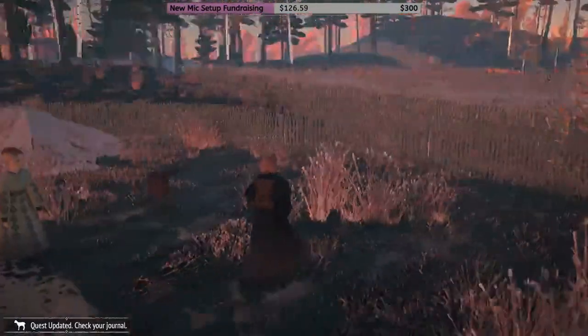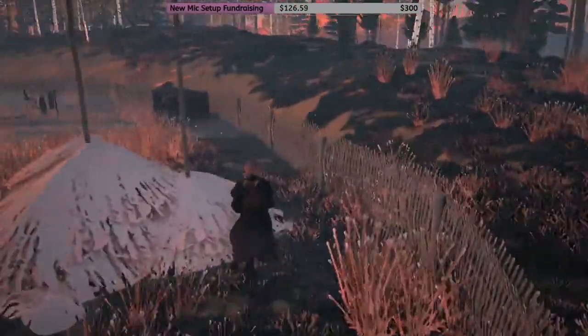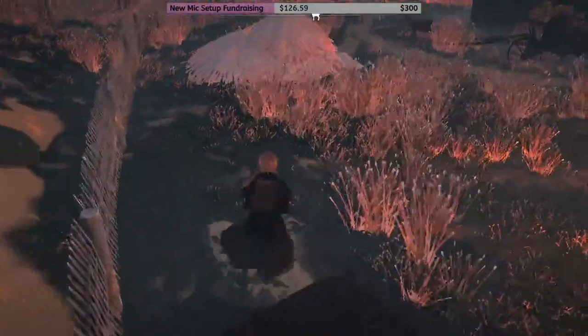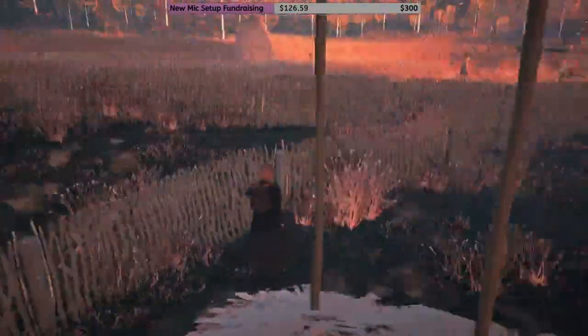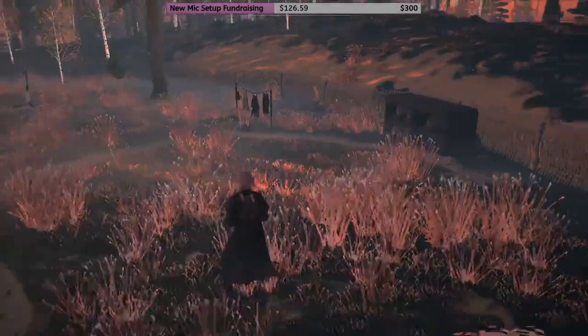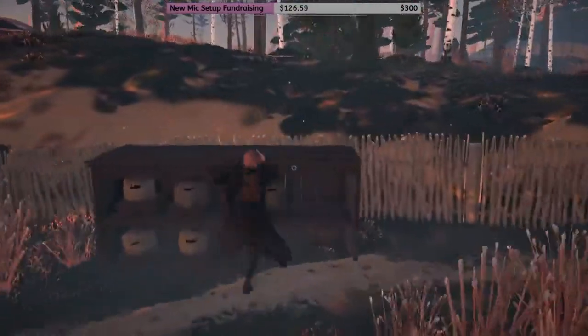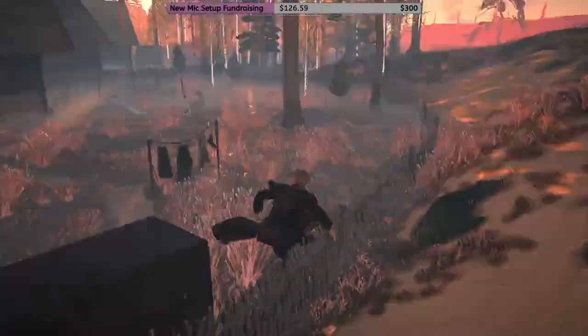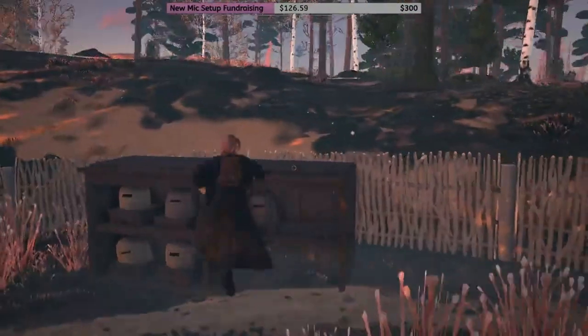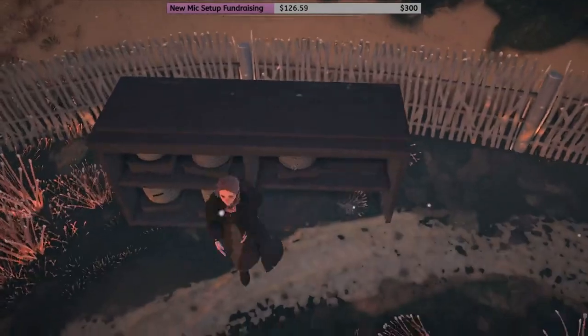Okay, so we are gonna do little quests like this. Oh, I hear... can't jump. Oh wow, I can. Is it a beehive?